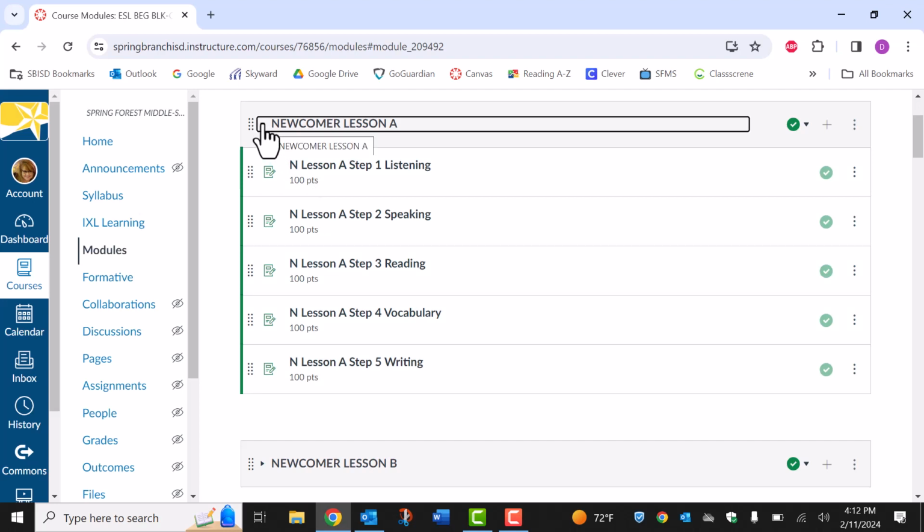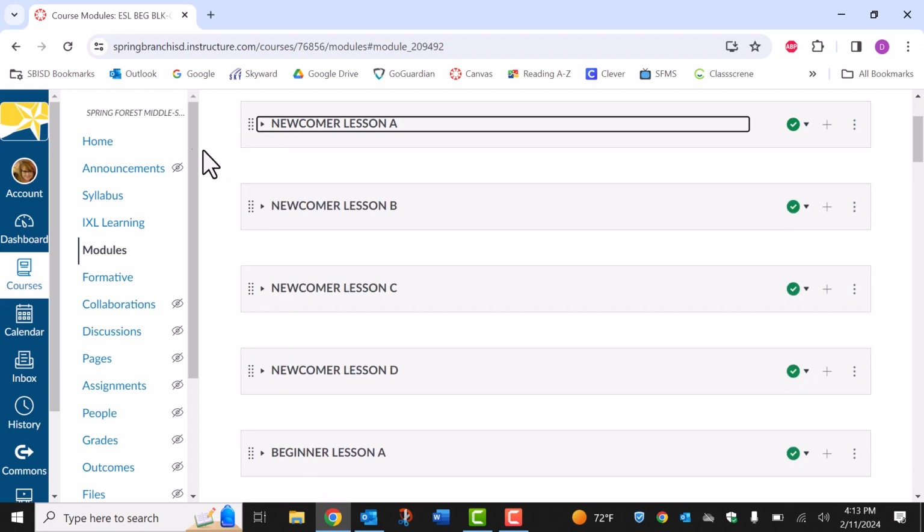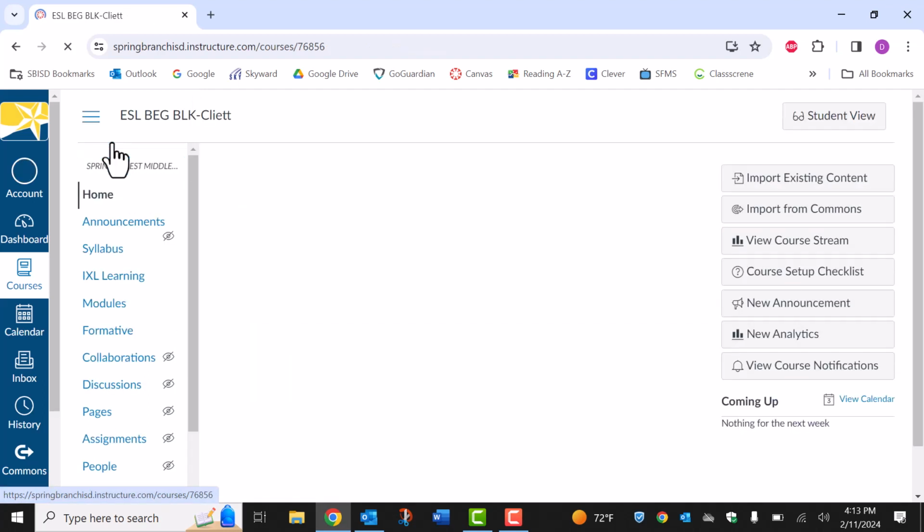What's nice about this, if a student finishes all 5 steps in 2 to 3 days, then they simply move on to the next lesson. So there's flexibility and they can self-pace. Some students who work quickly maybe get through all steps in 1 or 2 days, and they might complete 2 or 3 lessons within a week. So again, they have pacing and flexibility.